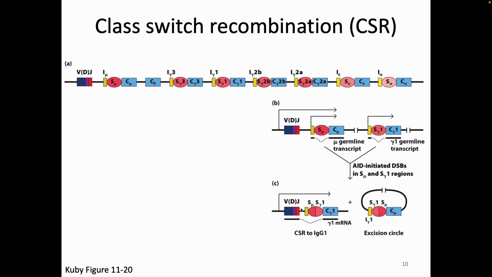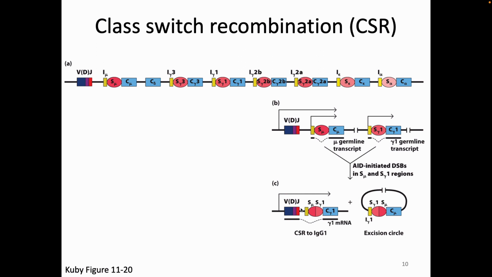So you can see we get these double-strand breaks, thanks to AID, just destroying the switch region. That results in these two switch regions undergoing homologous recombination so that we can get some repair. That ends up deleting the intervening DNA and giving us class switch, where we now have this new constant region exon right downstream of the VDJ. So this is kind of the general mechanism that we now understand for how somatic hypermutation and class switch occur.